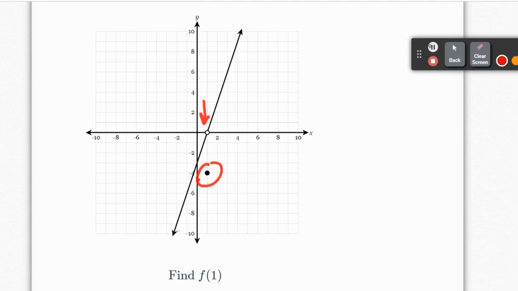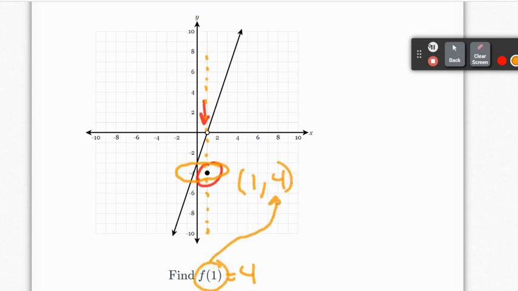So f of 1 says for us that we look at this graph, go to the x value of 1, right here, this whole x bar, and figure out where do we have a solid dot on that line. Well, that solid dot is very well identified. It's at 4. So we could have not had any of the graph and just seen that dot there and known that the answer was 4. Essentially what you're playing with is the coordinate is (1, 4). The f of 1 is asking what's the y output here in this coordinate, the x being 1, output being 4.